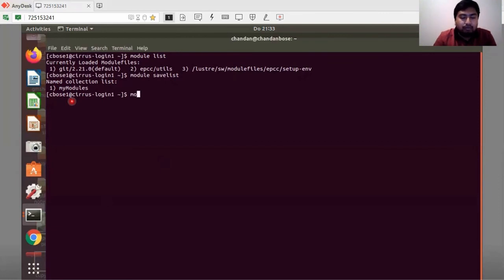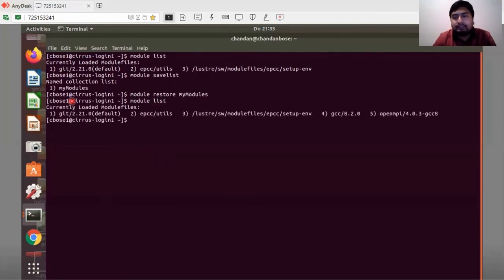So for that, we'll use module restore my modules, and now if I do module list, I can see that exactly the same version of GCC and OpenMPI are loaded and we are set to go. So this is a very useful command of module by which we can actually save the exact same environment setting for particular jobs.